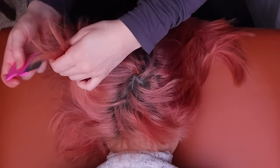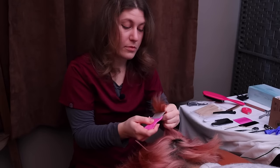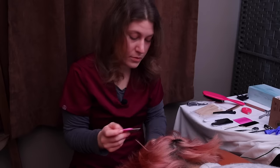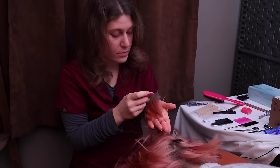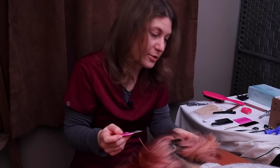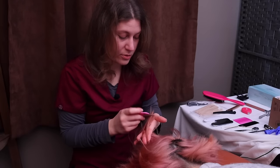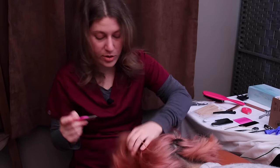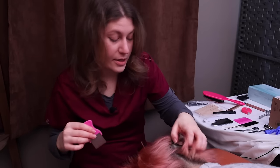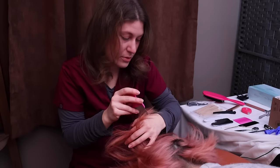Running through the ends of the hair. There is a little bit of splitting at the end of the hair, but do you also use heat products, straighteners, or? I use a blow dryer. A blow dryer, okay, yeah. You might consider using, if you don't already, a heat protecting gel or something before you do that.